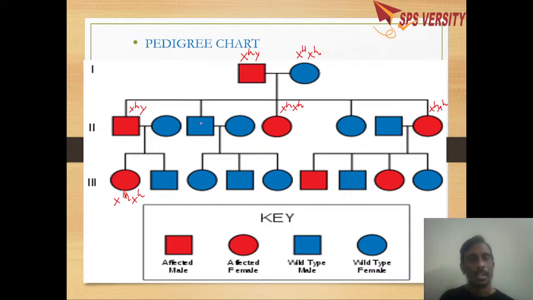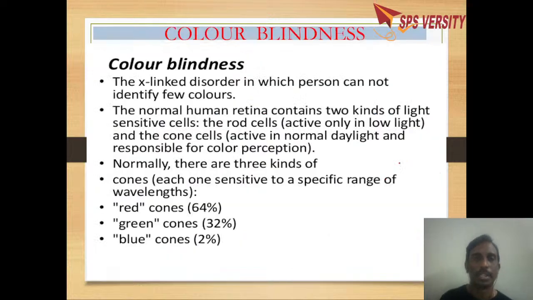Okay. And the second son, if you see the second child in the first generation, he is not affected. He married a normal female, so there is no hemophilic female here. But see the last girl, the last child, where she got married, one son is hemophilic. So this is how the pedigree works. And next we are going to discuss color blindness.